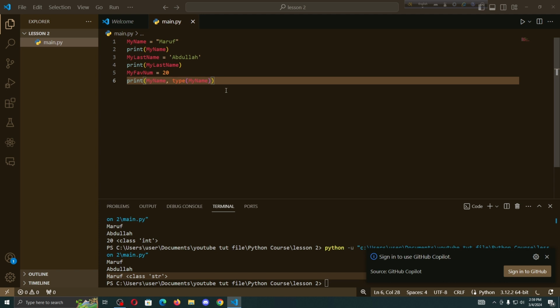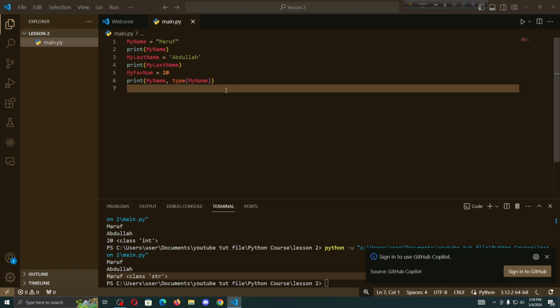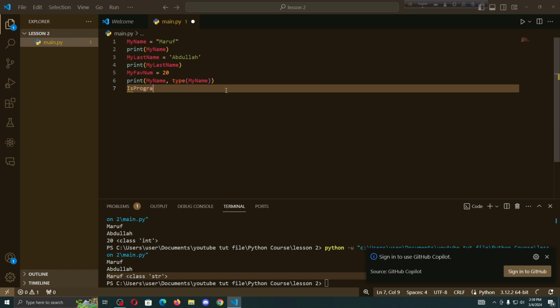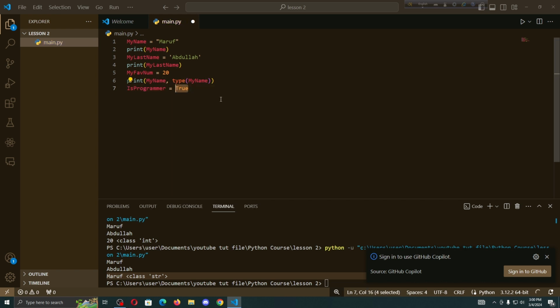Now there are booleans. Booleans are like true and false. You have probably seen it. Now we can say is programmer equals True, with a capital letter T, or else it will not work.